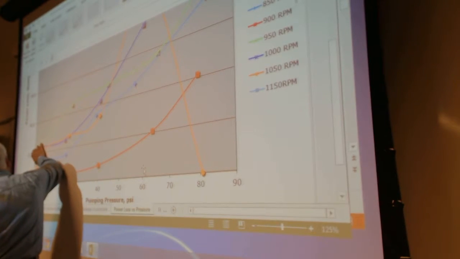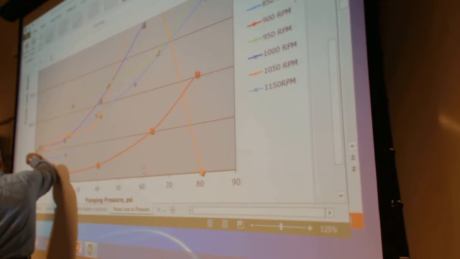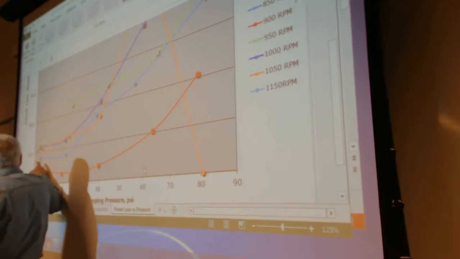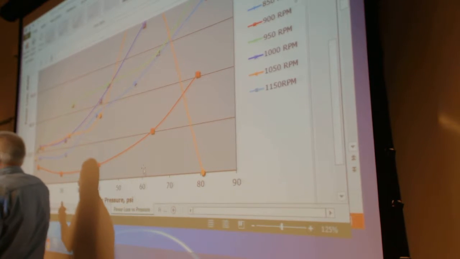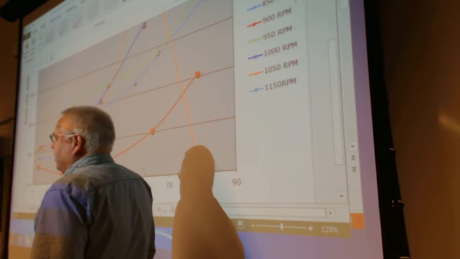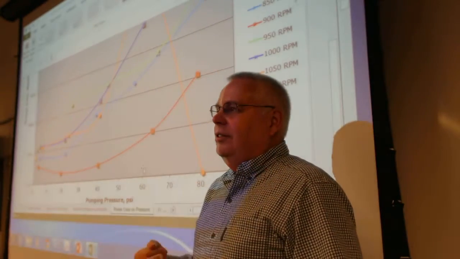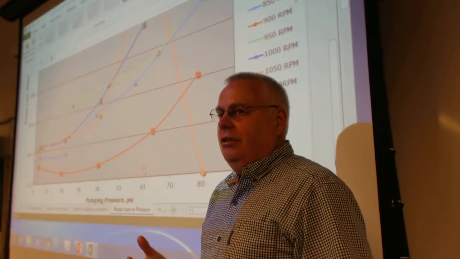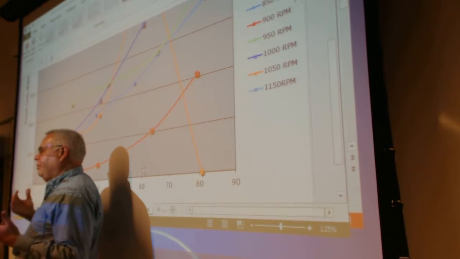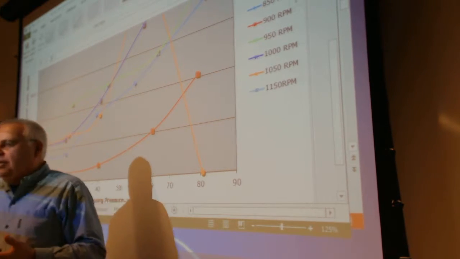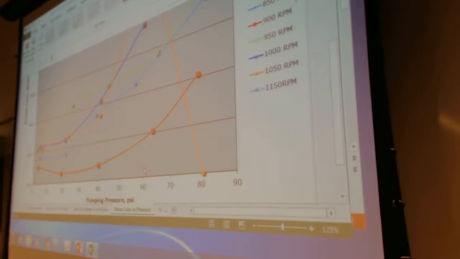The interesting thing is they're all coming down to one point here. They're coming down to a power loss of, it looks like, close to 15 to 20 watts just to turn your pump. And you can turn that into a torque and say, this is how much torque it takes on average. If this data was tighter, it would all come down to one point. You could say, well, without measuring the torque, I can measure the input and output and come up with I'm losing this much power because of my inefficiency.